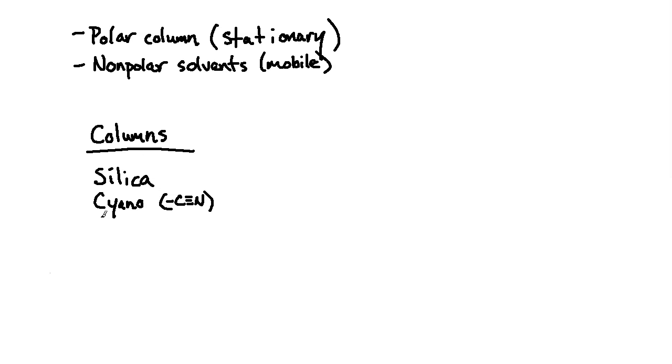So if you wanted to get a little more polar than that, you could get something like a diol modification. Di meaning two and ol meaning alcohols. So this would be a column where the silica base would have an adaptation that has two alcohol groups attached to it. That's obviously extremely polar. You think of the structure of water and how polar water is. That's going to give you a lot of polarity on that stationary phase.